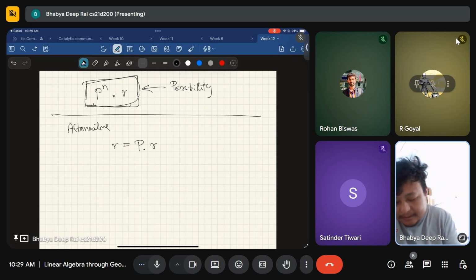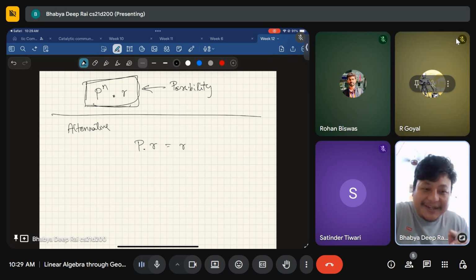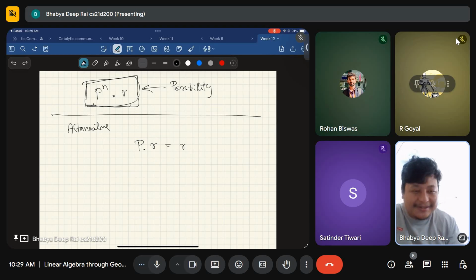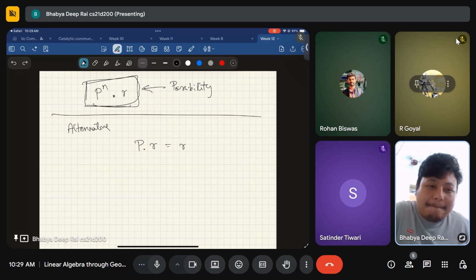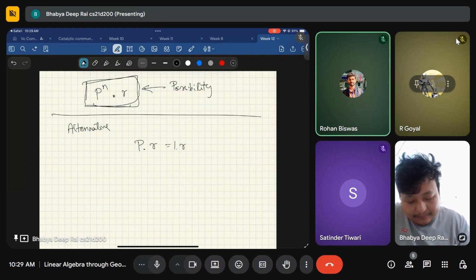But only if R is an eigenvector. Yes, only if R is an eigenvector. That means the rank that we are looking for is an eigenvector, for this to happen, to reach the stationary distribution. And what is the eigenvalue for such an eigenvector? 1.